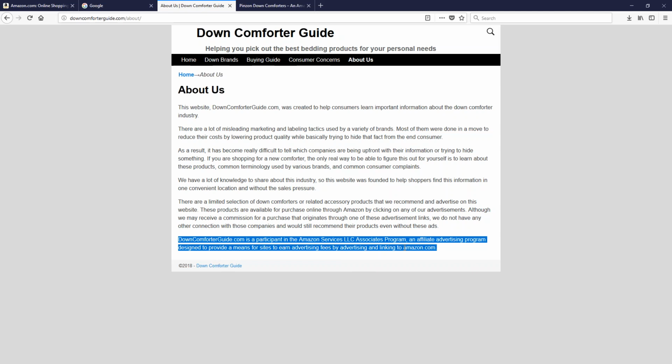This is actually old though. You can still use this statement. It still passes Amazon just fine because part of their affiliate agreement is that you use their current statement, which is a lot shorter. I believe it's very straightforward and to the point, just saying you're basically an Amazon affiliate and you earn commissions from any sales on their products or something to that effect. But they also state that any previous statement that was okay under their affiliate agreement is also still accepted. So this is still an accepted statement too.